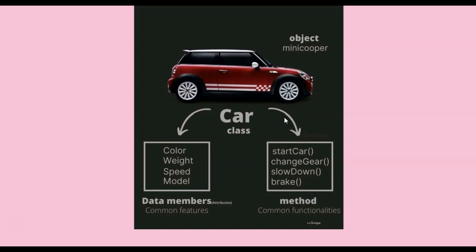If you go into a community, let us say it has 10 homes, all 10 homes are similar, but the blueprint is one. Do we agree? It's like saying, if I'm trying to go for a car, let us say a Mini Cooper, how many blueprints do you need to make 1,000 cars of red color? One. Does it make sense? Of course. A class has a lot of attributes, right? For example, a car has a color, a weight, a speed, a model. All these are properties a car possesses. Do we agree?